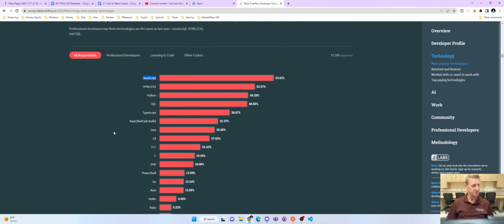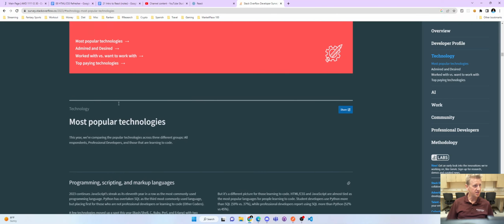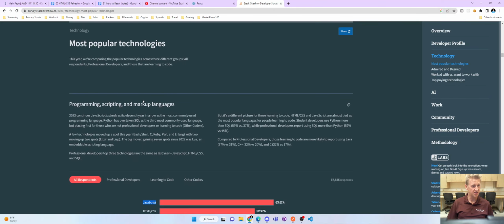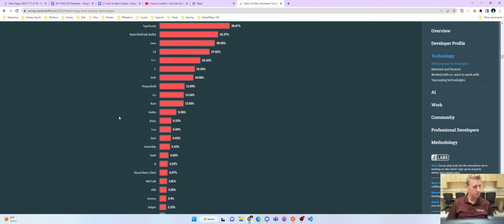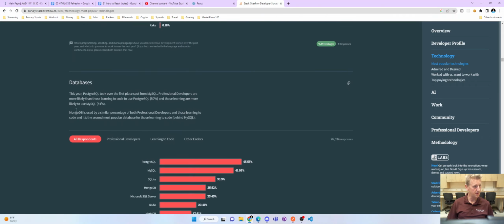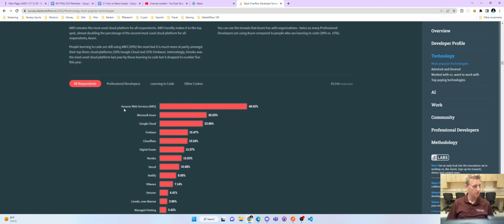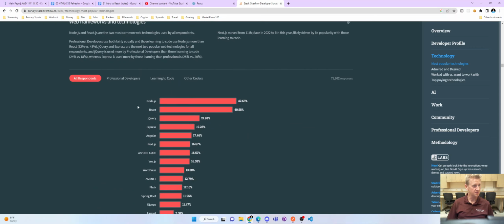Of course, JavaScript is number one, but when you look at frameworks, you're going to see that React is still kind of number one. Let's scroll down. Databases. Scrolling down, cloud. Of course, you've got AWS, Azure, and Google. Here's frameworks. Node and React. So there you go.